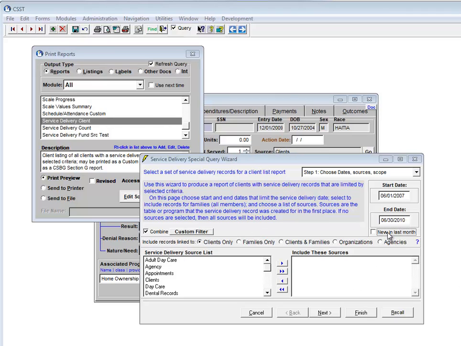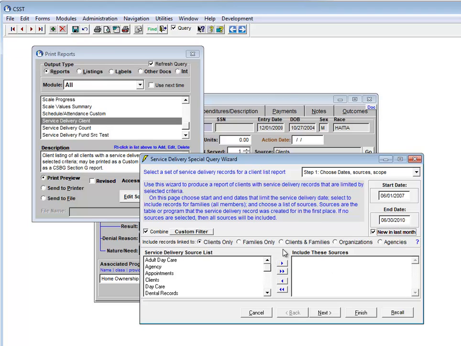One is this new and last month checkbox. If you check that, and in fact if you hover the mouse over it, you see the tooltip that comes up that says limit to clients who do not have a matching service delivery in a previous month. So that's going to do all the filtering that you provide with all the other parameters that you put in here, but then it will additionally filter those records down to only those clients that have a new service delivery record and no previous service delivery record in the current month.